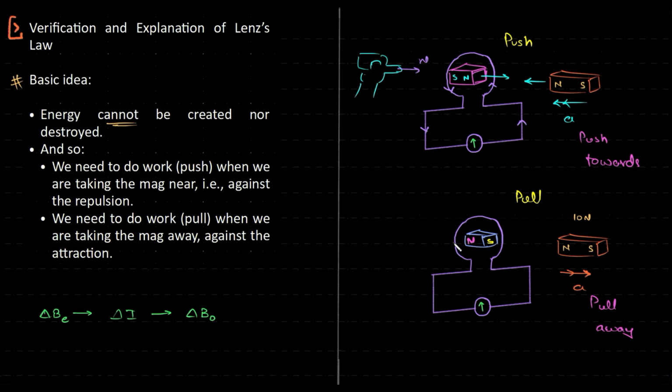Obviously, it has to be clockwise. So let me try to do it. Draw the diagram. The knuckle will be that side. Sorry, we are looking at the knuckle. Our hand is that side. Here the palm is this. Here the palm is the other way around. We are looking at the knuckle. So this has to be north to the left, and so the south is to the right. So the current has to be clockwise, and we have this structure.